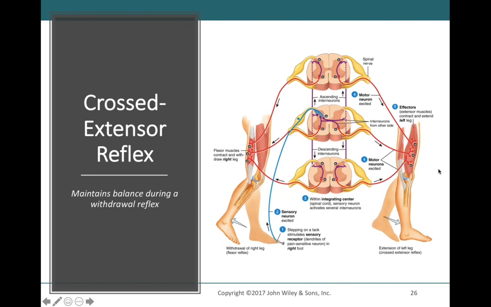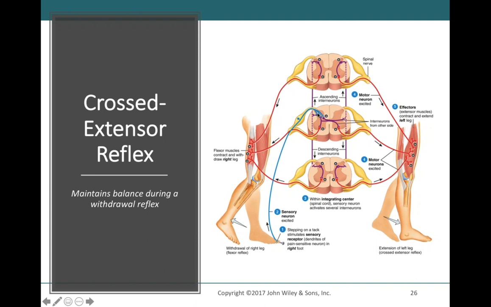So I like to think of both of these reflexes as happening at the same time every time we step on something sharp. So when we step on something sharp with our right leg, that's going to be sensed by different sensory receptors in the right foot. That information is going to get taken up the sensory neuron and enter into the spinal cord through the posterior root. This sensory neuron is going to synapse with different excitatory interneurons at different levels of the spinal cord to send excitatory contraction signals out to the hamstring group to pull our right leg away. This is the flexor withdrawal reflex.